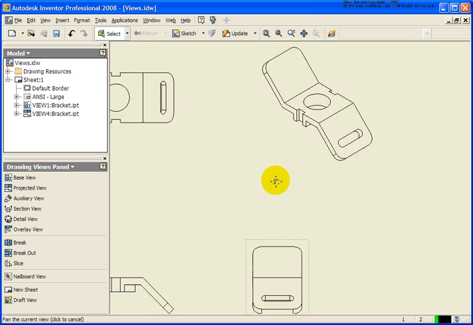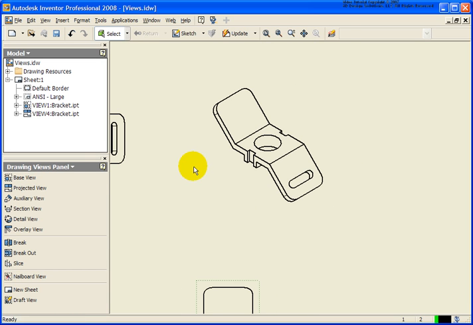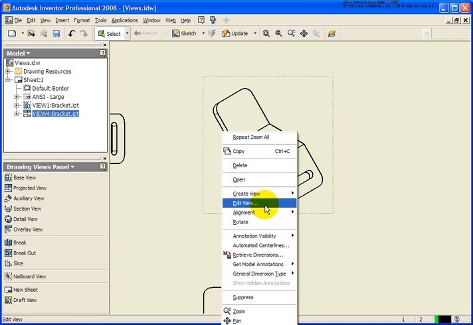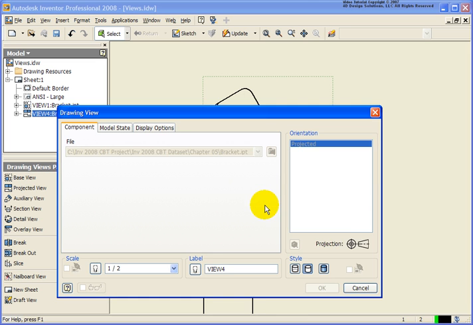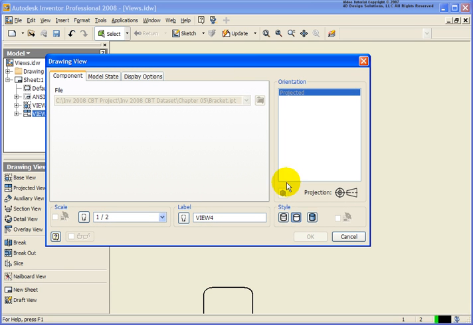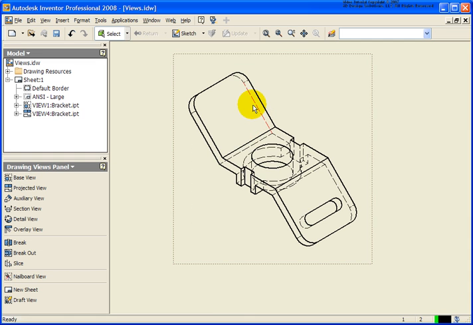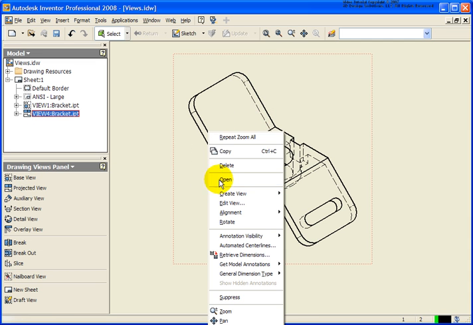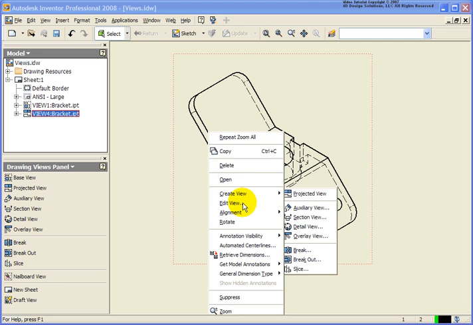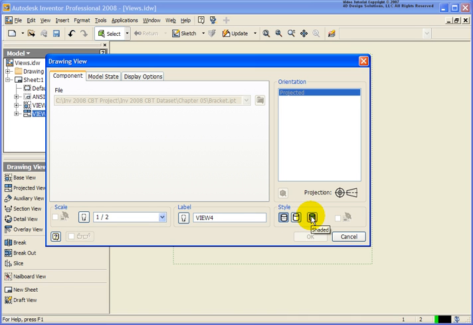Let's move up to the isometric view. Sometimes it's helpful to view that in a shaded view. If I move my cursor into the middle of that view, right-click, I can edit view. From the Edit View dialog box on the lower right-hand side, we have different options. So right now I'm in the hidden. All right, let's change it to hidden. Go ahead, click OK. And you'll see I now have all the hidden lines. Let's repeat that, and let's change it to shaded.